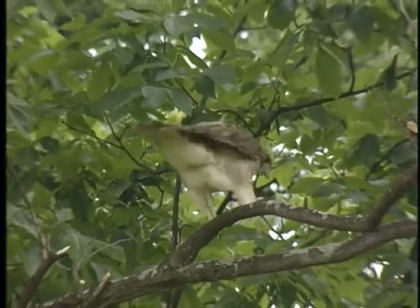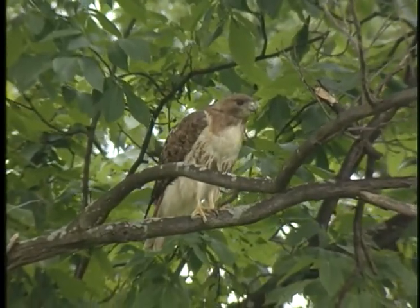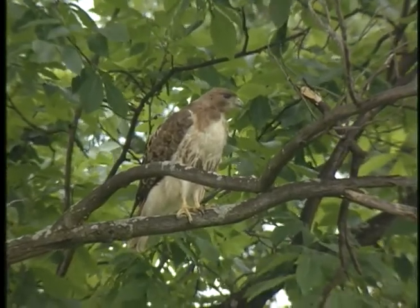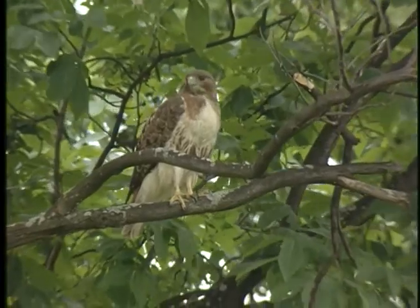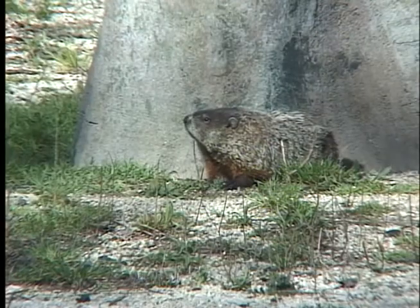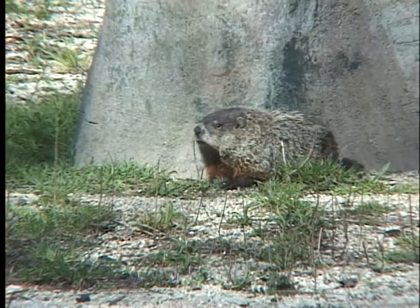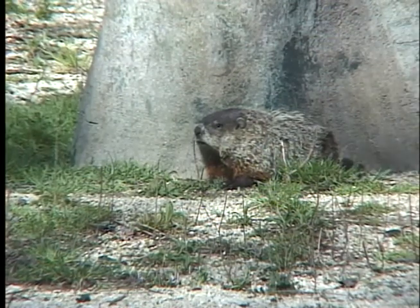Those poor little animals — they're like little targets out there. Well, animals have to eat, and without top predators like hawks, we would have way too many rats and mice running around. So I guess edge predators can help an ecosystem? They sure can, but too many edges means there can be more edge predators, and that can put the ecosystem out of balance. Another edge species you see a lot of around here is the woodchuck — they come out of the forest and look for food in the grass near the road.